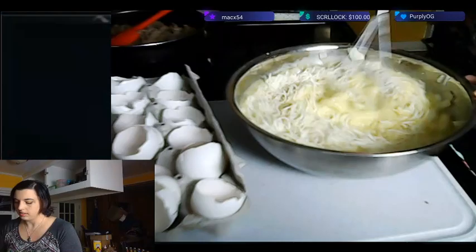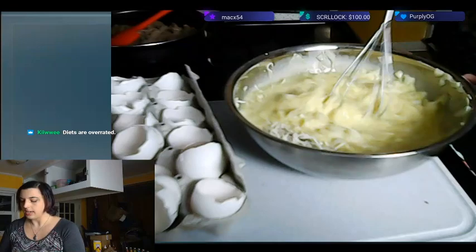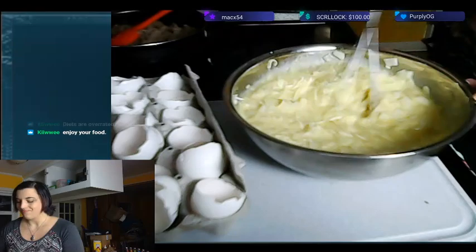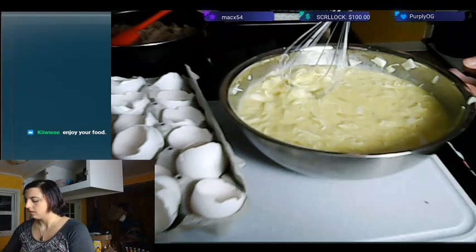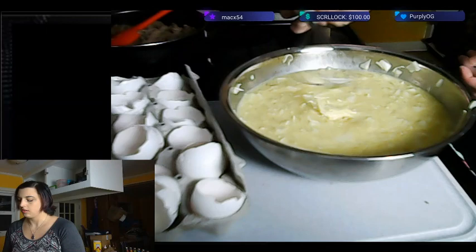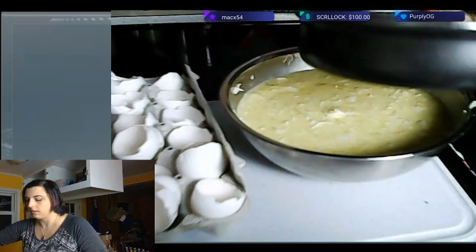Check and see, because if you toss the sausage in while it's still too hot, you're going to start cooking the eggs, and I don't want that to happen because then you're going to have those kind of scrambled egg chunks, which isn't very appetizing. So I just want to make sure that's cooled enough. Yeah, so I can touch it, which means it should be fine.